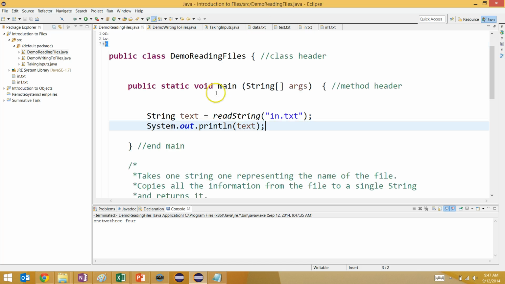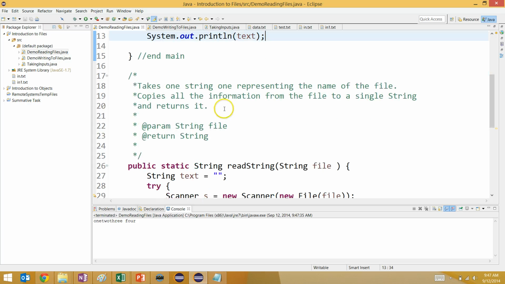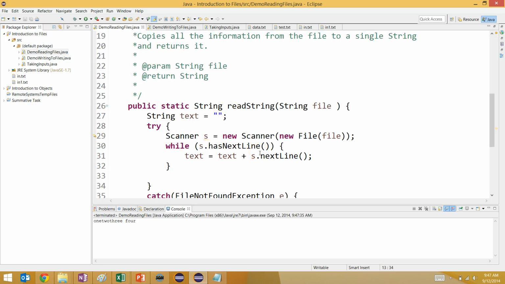Again, I've said this a couple times, the key thing to appreciating how to read from a file is playing around with it. Let's imagine I wanted to modify this so each word in the file is separated by a space. So what I can do to facilitate that is I'm going to change this from nextLine to next, and then I'm actually going to add a space after each word. So now it's going to read the next word, and again, remember s.next ignores spaces, and then it's going to add a space on the end. So if I run this now, 1, 2, 3, 4.